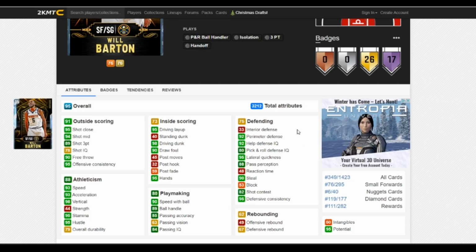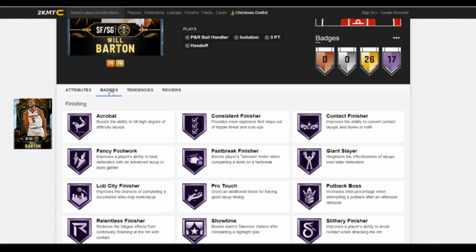Look at this. His perimeter defense, reaction time, there's some just very low stats in here. But his perimeter defense is a 92, lateral quickness is a 95, 90 steal. He can really get it done on both ends. He's not just a 3-and-D guy, though, because of his ability to attack the rim. Rebounding stats are very low as well. Let's get into the badges.